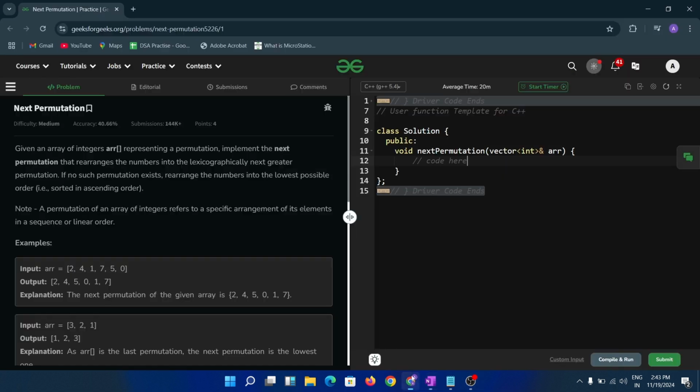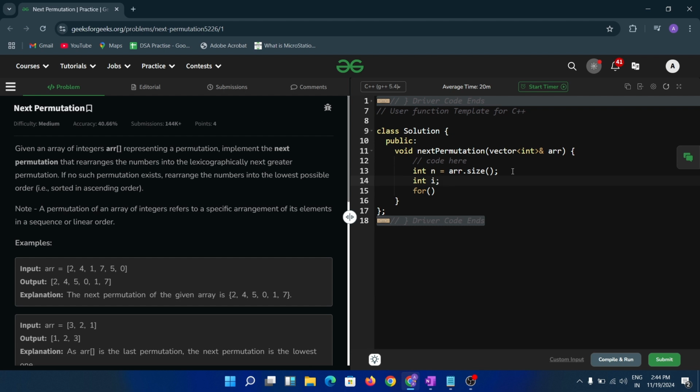So let's code it. First let's take the size of the array, which will be array.size. After that we need to declare i, because it will be the same for the code.